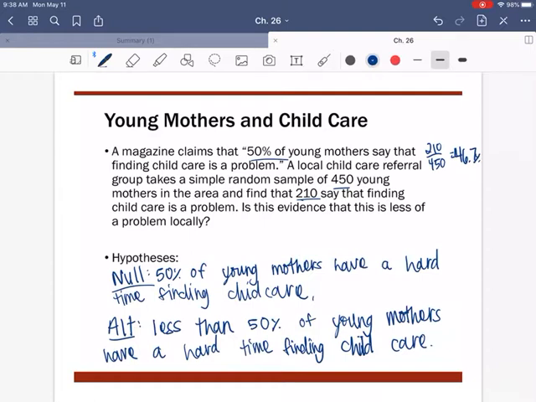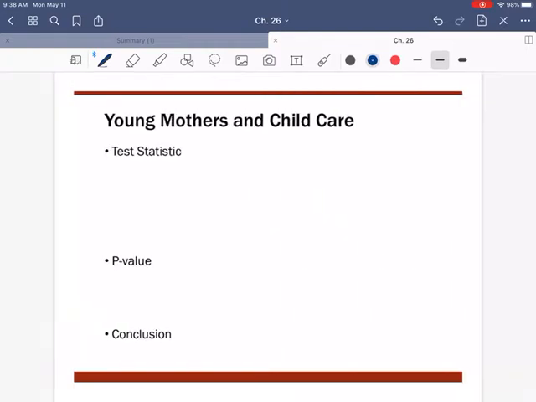Okay, so we've got the null. That, yeah, it's 50%. That's what it should be, so that's what it is. We've got our alternative that it is not what it should be. The test statistic is Z. So we had 46.7% when we should have expected 50%. What we don't have here is our standard error. That's what needs to go on the bottom. But we can calculate our standard error.